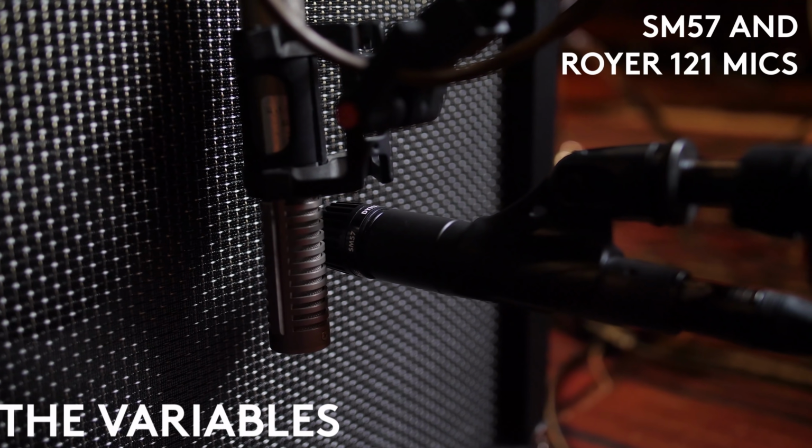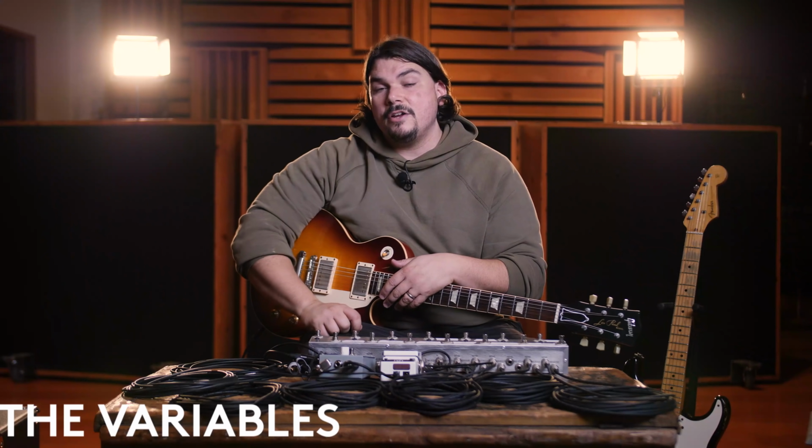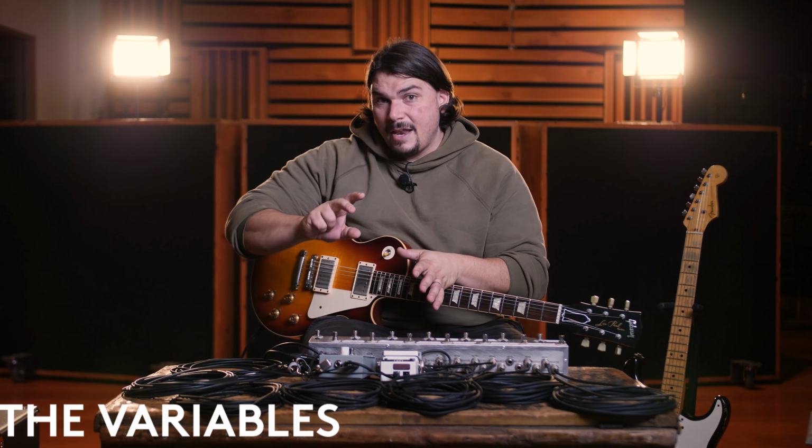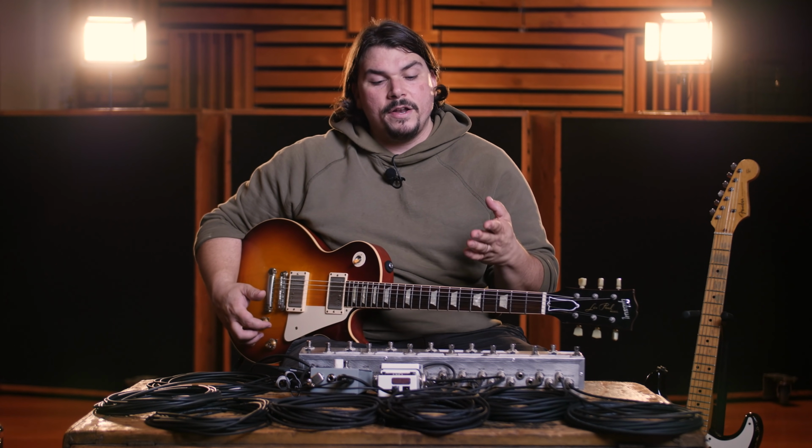Same mics on both amplifiers, so we're trying to keep those filters as consistent as possible and really just hear the differences between the cables, keeping everything else exactly the same. So in even doing this comparison, what's the real point? Well, to me, the point is that as somebody who's building rigs, you always want to be able to get the closest sound you can to your reference, which to me is always a 10-foot guitar cable plugged directly into the amplifier with nothing in between. And what we're attempting to do today is figure out which one of these cables is going to get us closest to that.